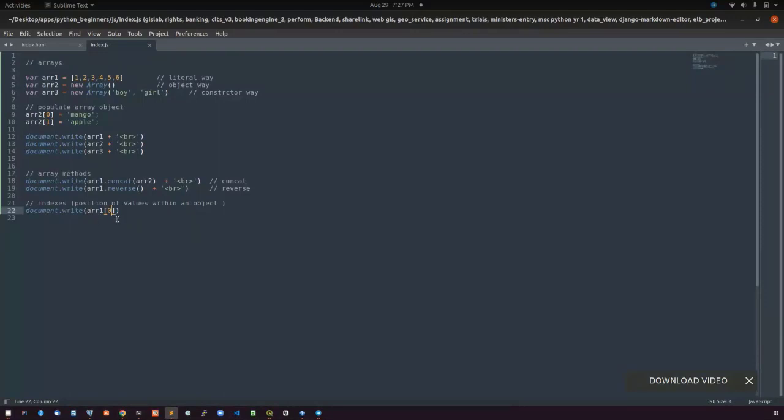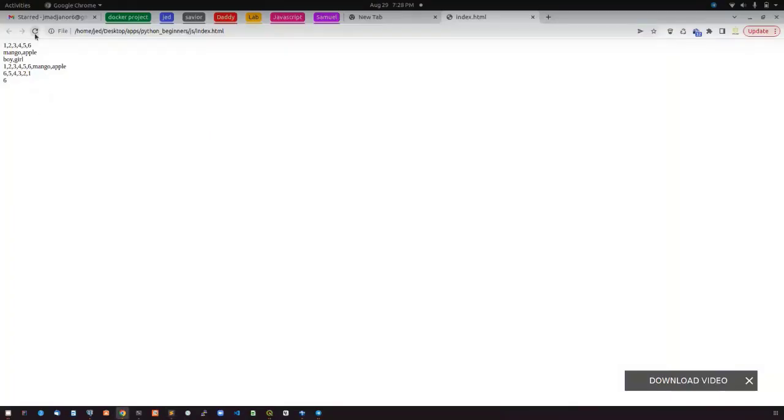Now I'm having this because I've reversed the array. So now my first value within the array is what? 6. Let's comment this out. Let's see. Now my first value is 1 because it is now dealing with this particular array.